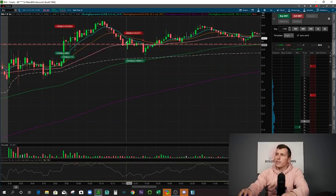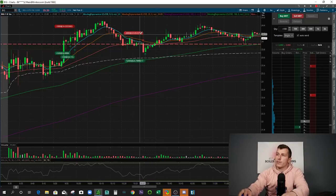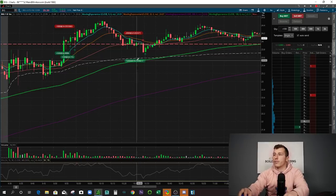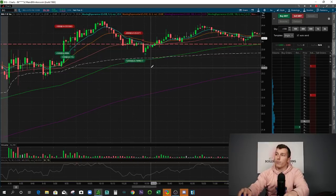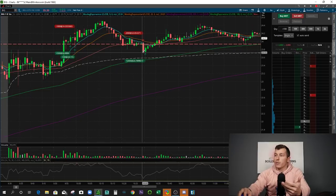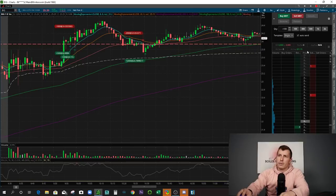And then later in the day, as we're coming back down to that 24 level, I'm like, okay, we're going to break this 24 level, the breakout level, and we're going to kind of crack down. So I took a pretty decent size short, 2,000 shares, 23.85. It pushes down, and then I could feel that it wasn't going to go much further, so I covered up the 2,000 shares at 23.74. So I got in at 23.85, pressed down, and I was trying to take it off pretty low, and as I'm pulling out, the market makers popped the stock up. So I ended up making like $200 in that trade or something. So all in all, I ended up making $91 in total there on BIG.